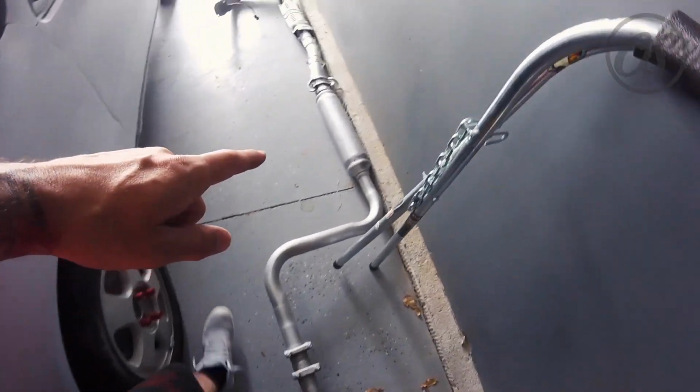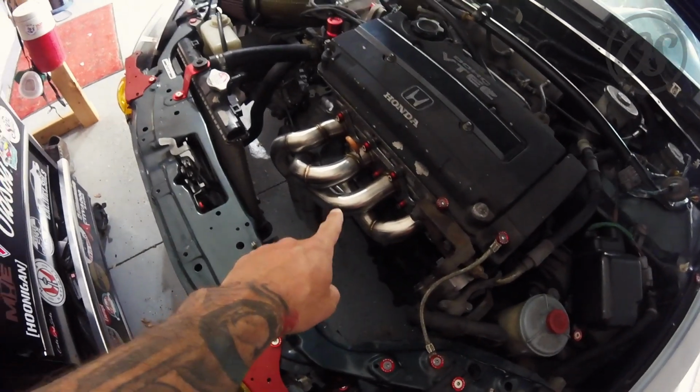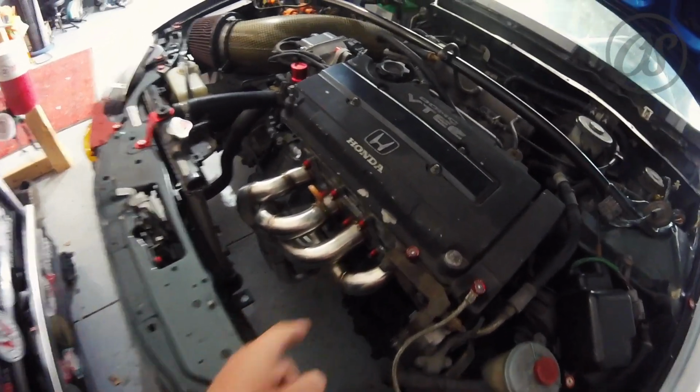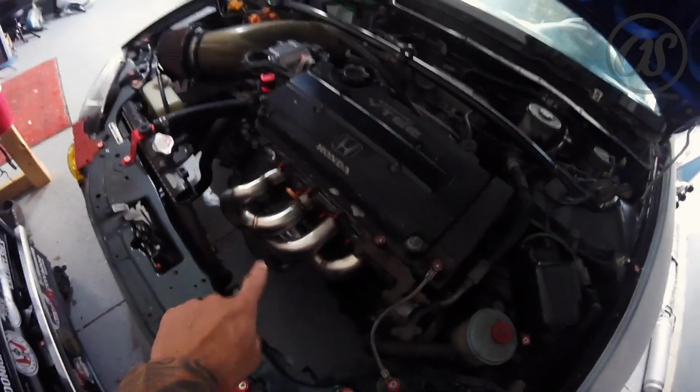I did get my stock headers and exhaust off. Here's my exhaust and headers because I got some new PLM headers right here with the Downstar beauty bolts, which are just absolutely fire. They're so awesome. And I've got a little adjusting to do on there because the gasket in between the block and the headers is not a perfect fit, so you kind of have to wiggle it around. I still have to get two bolts in there, but the gasket's kind of in the way, so I'm going to be working on that a little bit. But man, it looks awesome.